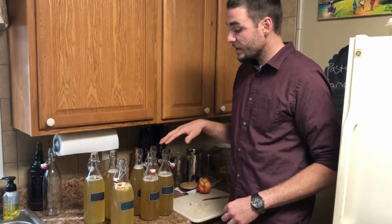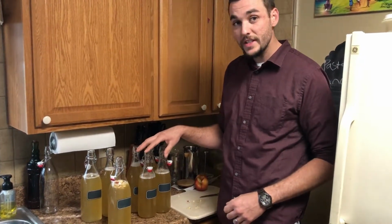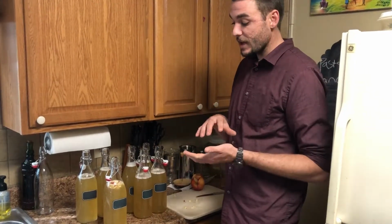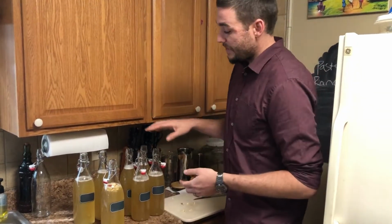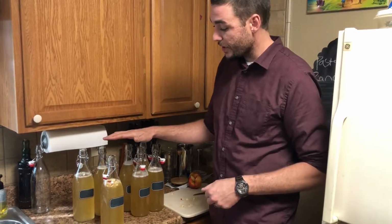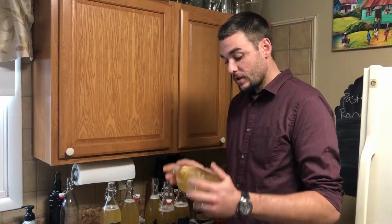But the whole point of this is not just for flavor, but there is a lot of probiotic benefits to Jun. Also, by using honey instead of kombucha that has black tea and sugar, this has green tea and honey, and there's a lot of probiotic healthy benefits to raw, unfiltered honey. Enzymes, all kind of stuff. So by doing this, this is more of a healthy option. We'll just say that.